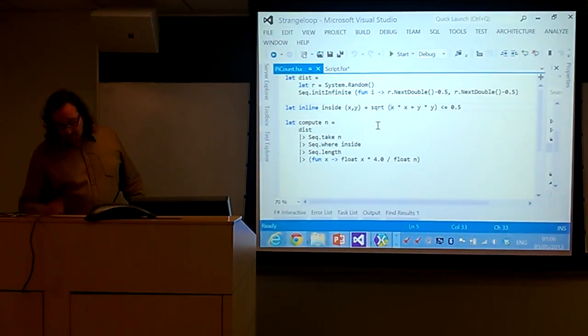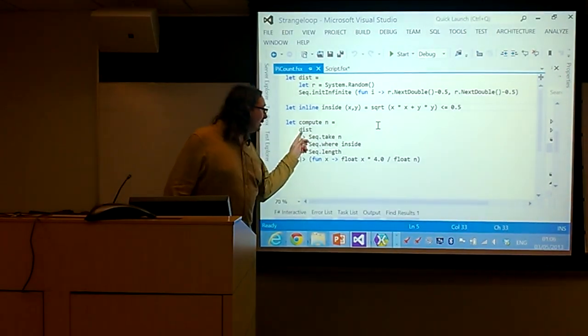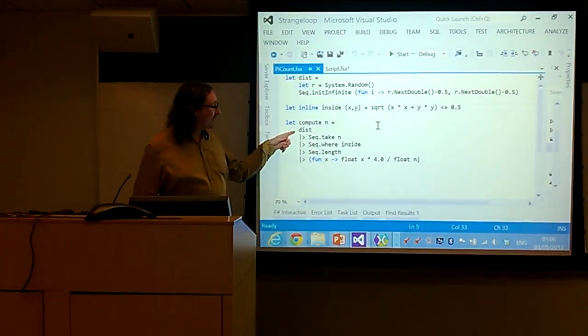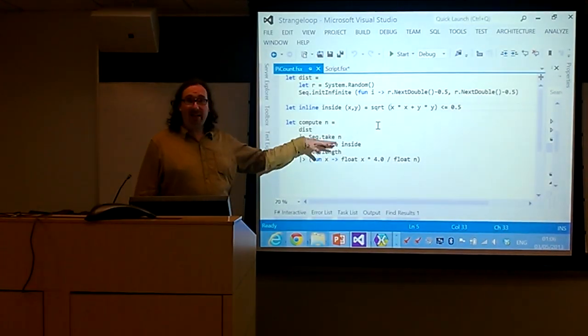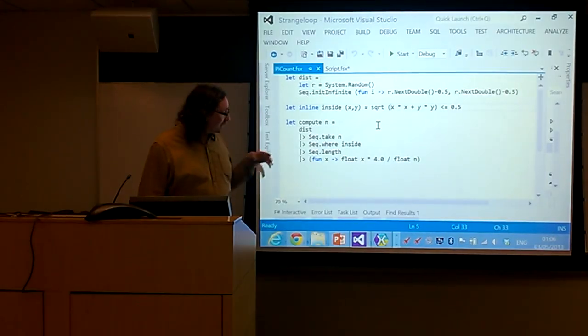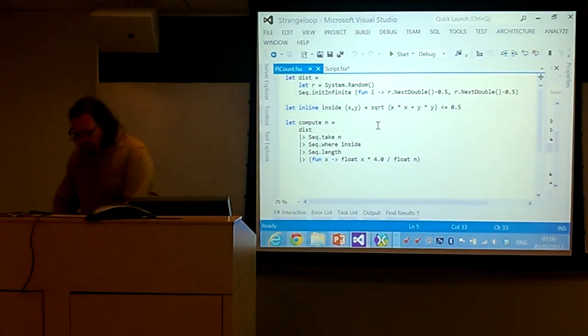And for the computation itself, we can compute over the distribution, take however many random samples we want to, where they're inside, we'll count the length, and then we've estimated pi. So I'll just do that.